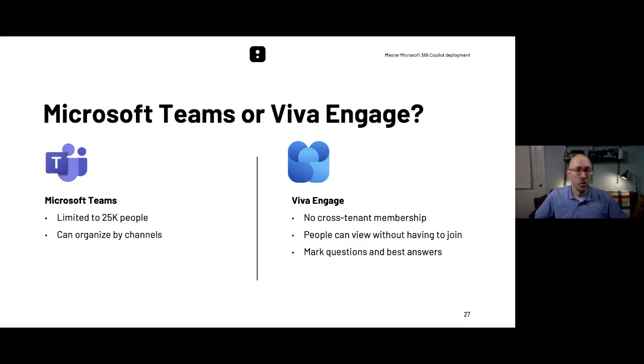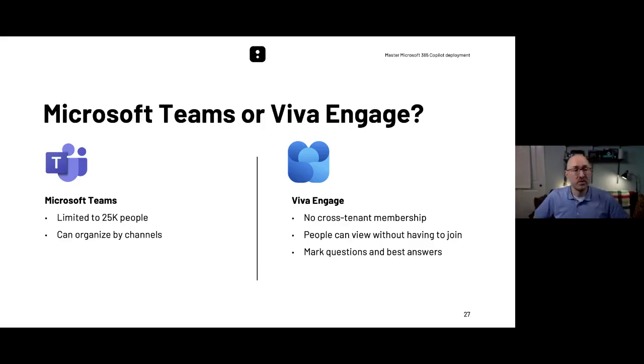Here's Copilot for Word, and there's a dedicated channel for that. Here's Copilot for Outlook, and there's a dedicated channel for that. That helps you break up those conversations and organize them a little bit better. It also gives you a place to point people to find specific information. Hey, I'm new to the program. I have some questions about Excel and Copilot. That's great. We have a whole channel set up for you. You can find all your resources in one spot. And because it's inside of Teams, we can reach users no matter where they're working. We can also host our Copilot meetings and check-ins there. It gives us one central hub for everything.